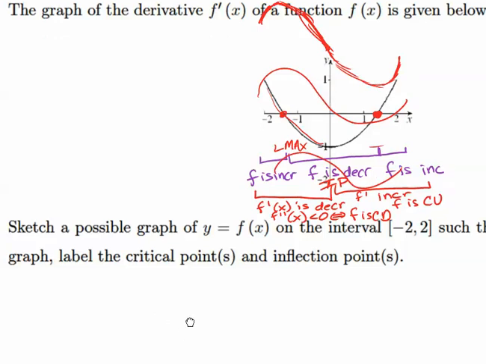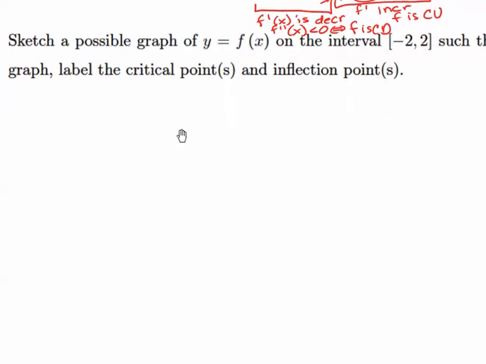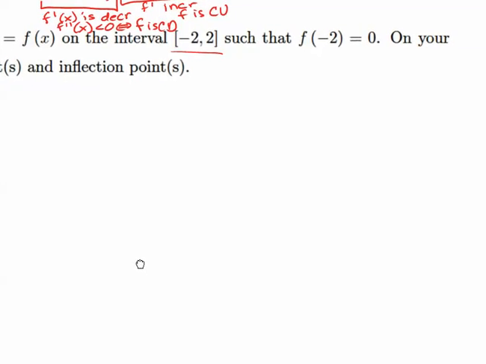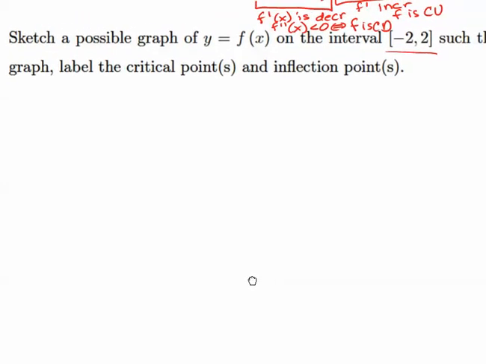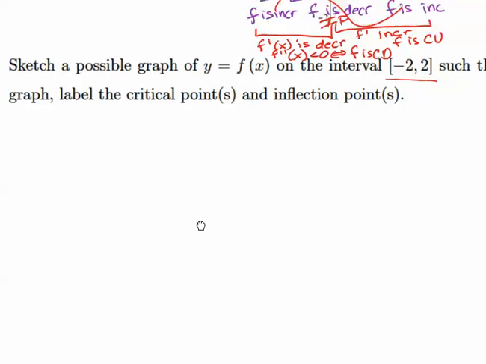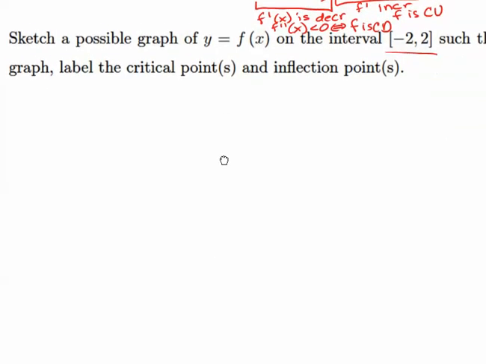All right, so here's another one I didn't quite get all within my screen. We want to sketch a function on a closed interval from -2 to 2, such that the initial point, the intercept point, f of -2 is 0. So at -2 on the x-axis, we want to be at 0. Oh, and was this directions for the previous problem? I have that in a strange place on my assignment sheet.